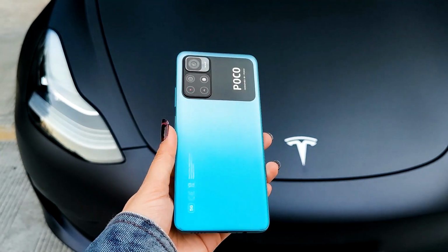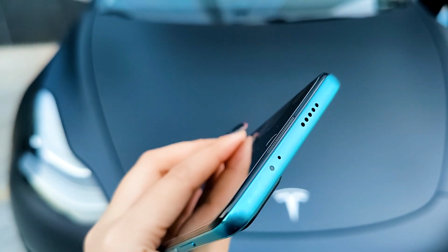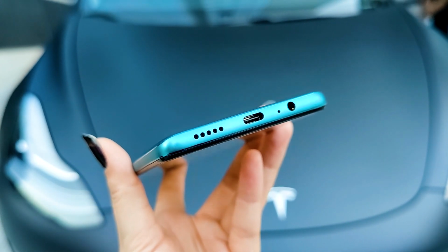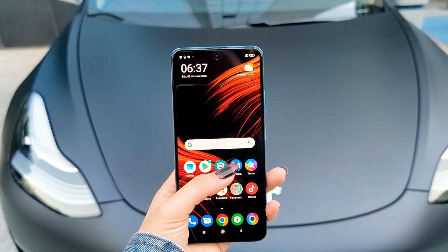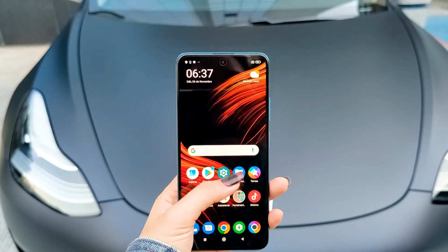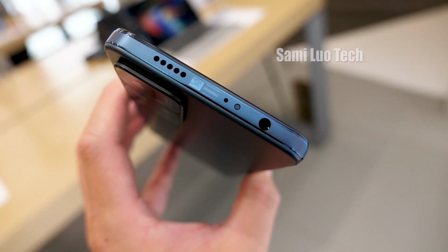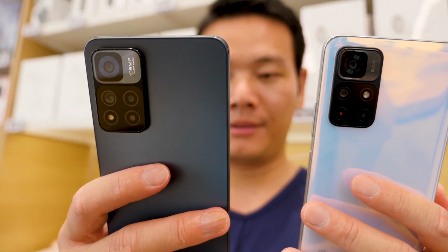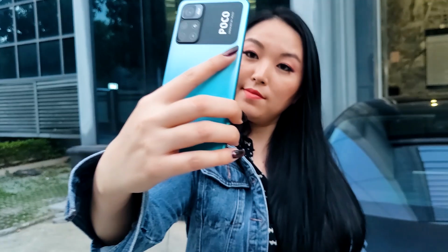To conclude, I think as a budget 5G phone that comes with this finish and specs, we really cannot complain about it too much. Definitely a good buy. Though for me, I kind of feel disappointed for the M4 Pro, as I do wish it's at least having specs from the Redmi Note 11 Pro or Pro Plus, because the differences between the Note 11 and the 11 Pro or Pro Plus are huge. The Pro siblings have better camera performance, better screen, and better fast charging. It is what it is.